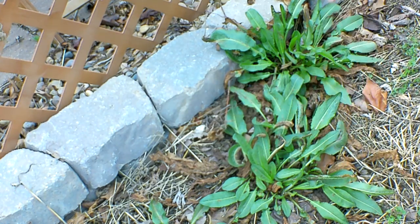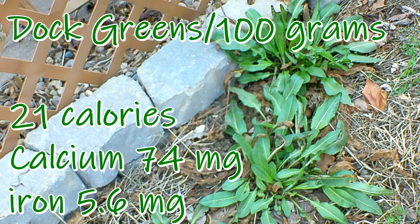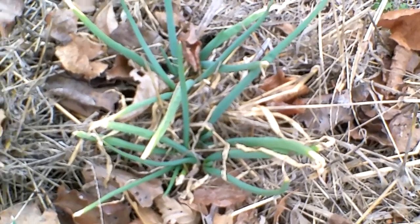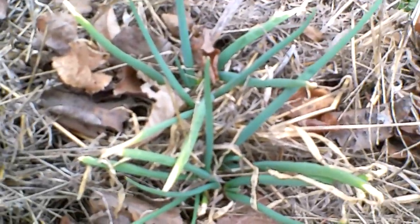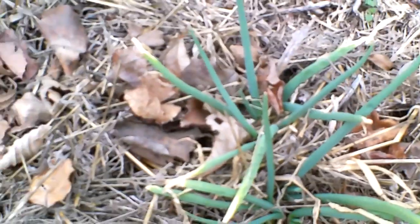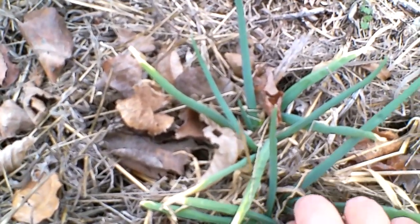You notice even though I've harvested, I still have more coming up in this patch. I can come back here in another day or two and harvest more from this very same spot. But I have more spots where I can harvest from. These little alliums are really quick to bounce back as soon as the cold and the frost is gone. They've got good solid root systems and they spread like nobody's business.